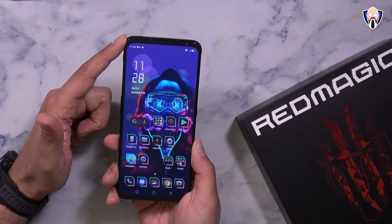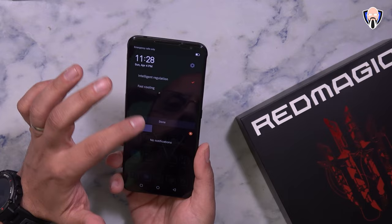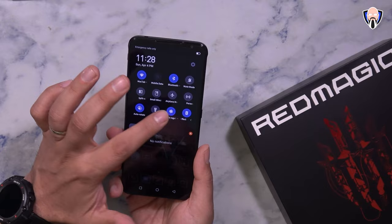Now you have the ability of turning on intelligent fan. Those are the fans that are built into the smartphone, and they actually do start turning on and keeping the device cooled if you want. So you have fast cooling or basically regular cooling. Intelligent is generally the one, and you can turn it off from there.